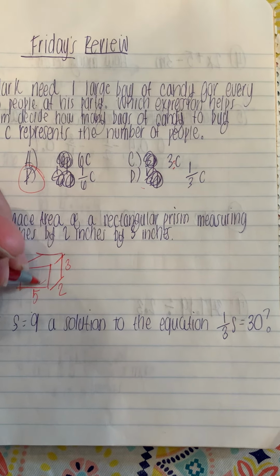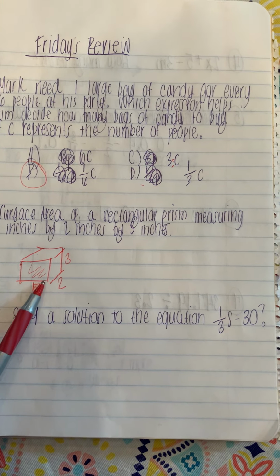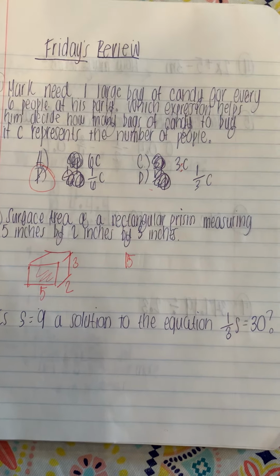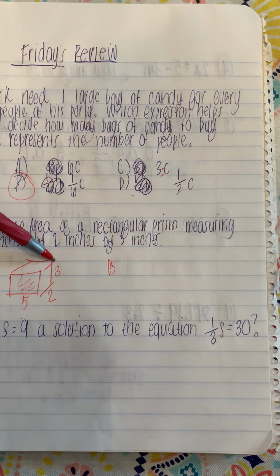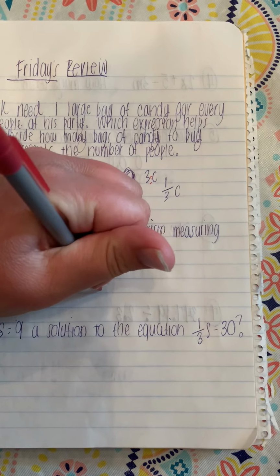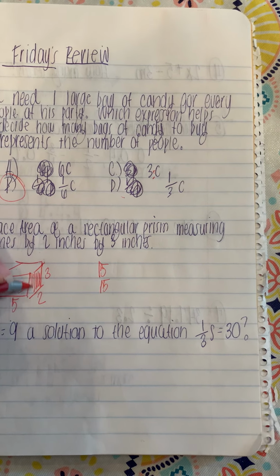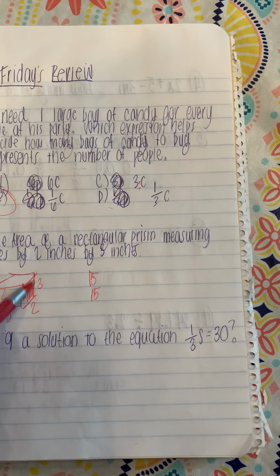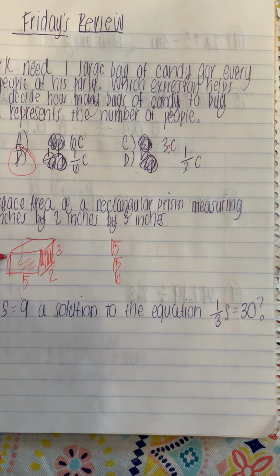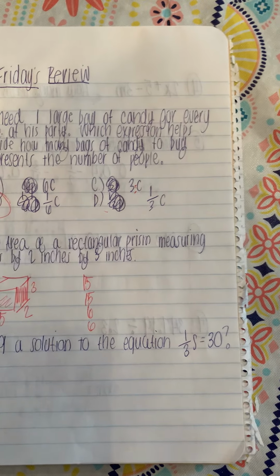So I'm going to start with this front piece here. I need to know the length and width. So it's 5 by 3. So 5 times 3 is 15. Opposite side, which is the back, which is back here, you really can't see. It's going to be the same. So it's also going to have an area of 15. I'm going to now do this side right here. This is a 2 by 3, which is the area would be 6. And this left side over here, which you can't see, is also going to be 6.